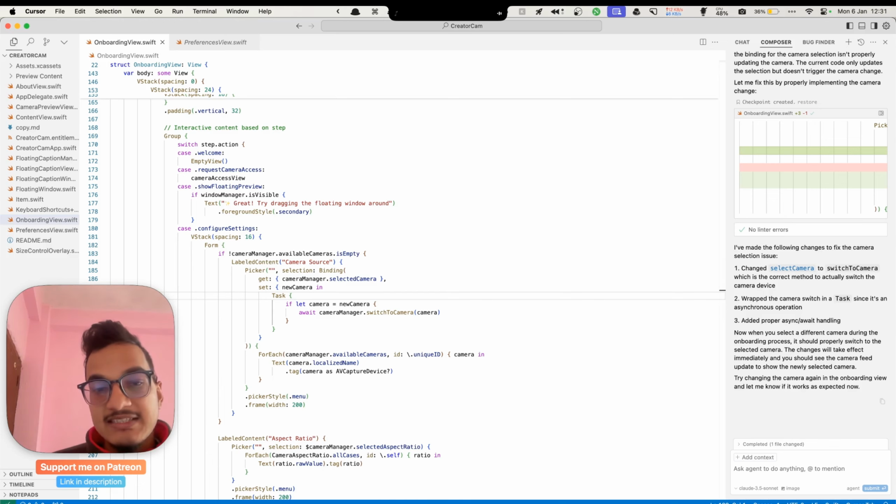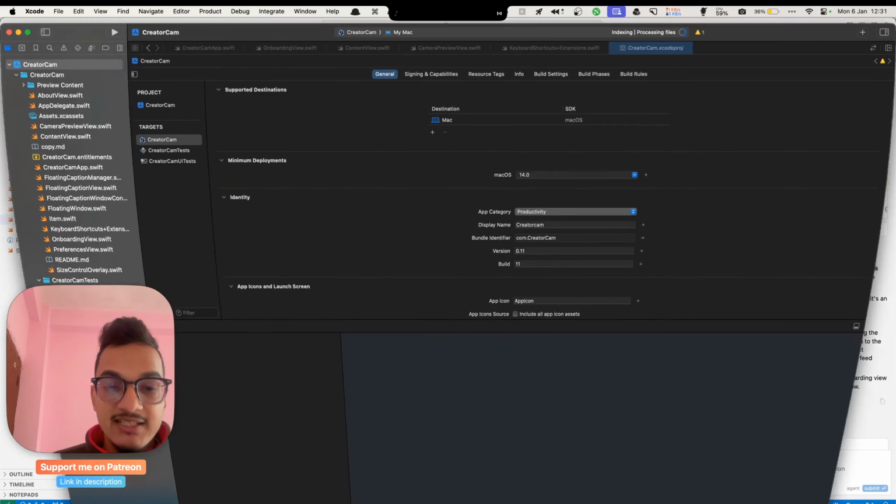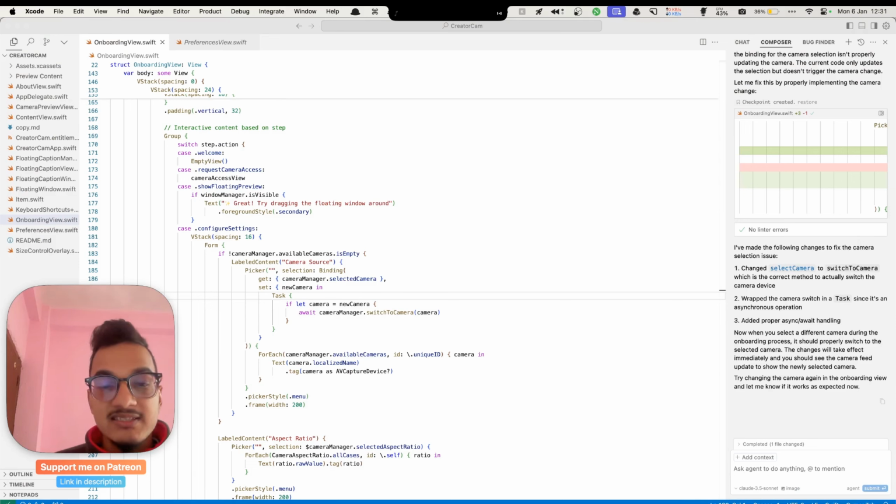Right now, this application is for macOS, so I'll be using Xcode. If you are building a web application, then you will need to test it on localhost. If you are building applications for other things like Android or other devices, then they will have a different way of testing the applications and running them. For macOS and iOS applications, you will be using Xcode. So here I'm just talking about the overview of how you can start building applications. This is one application that you can use.